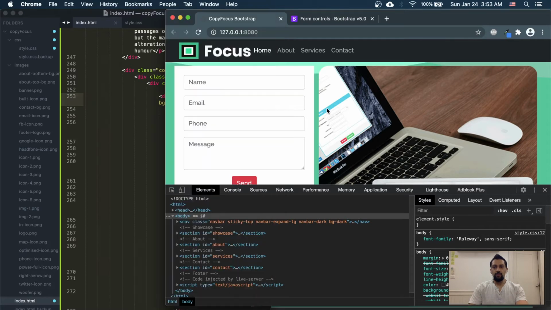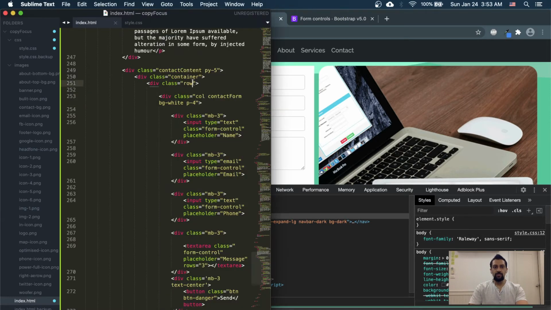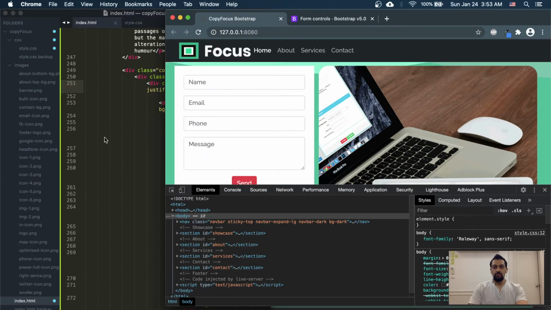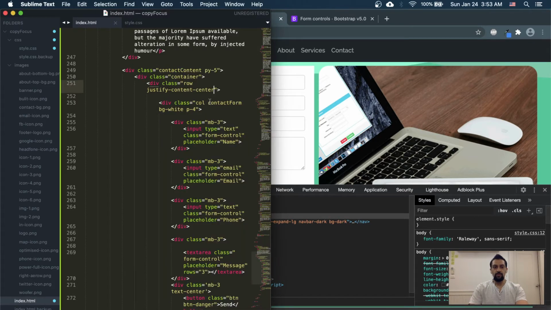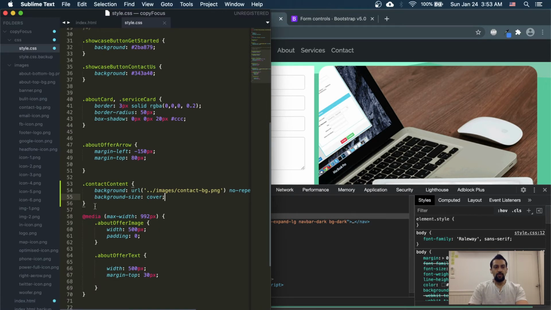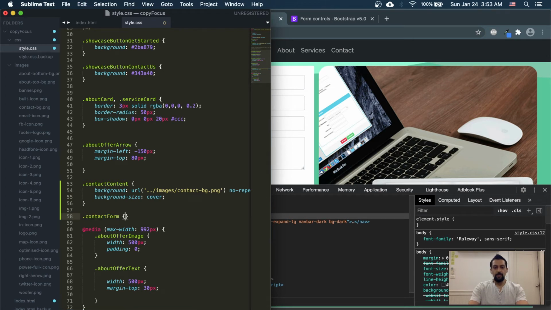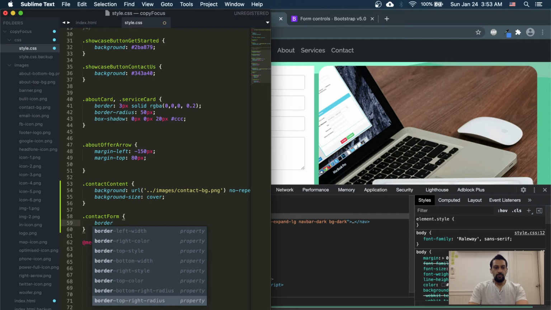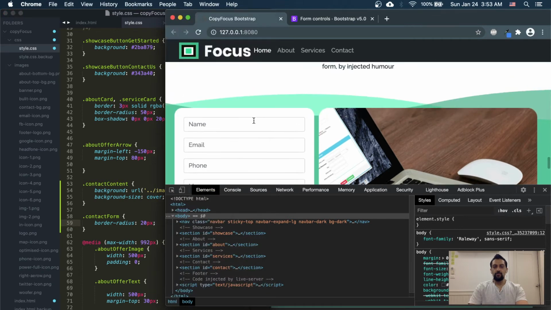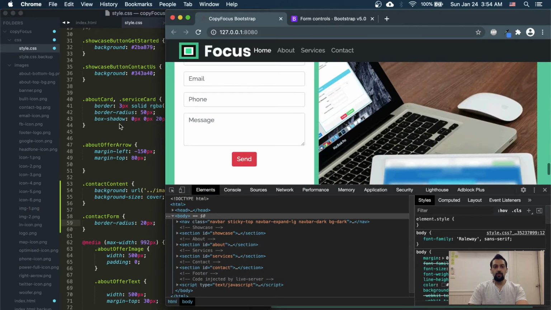I'm going to play around with the centering as well and just set justify-content-center. And then we will play around with getting the elements with the rounding. So let's take care of that real quick. Border radius of, let's say, 20 pixels. See how that looks? Pretty good. All right. Coming along well.